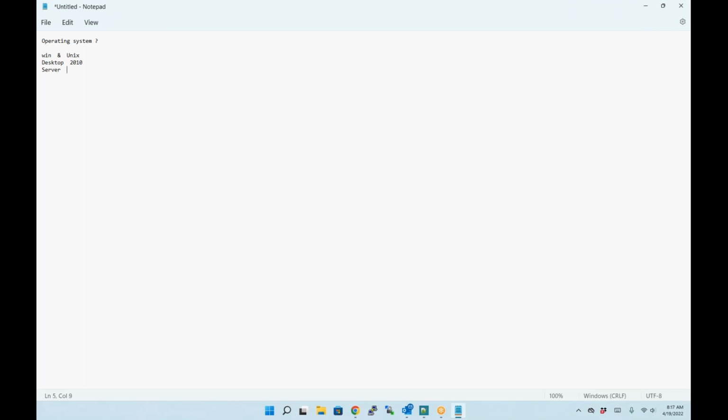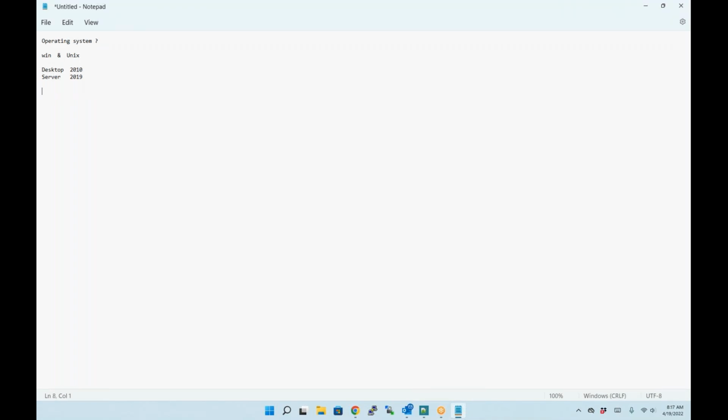In the same way, there are server operating systems, like 2019, that are also used. In both Windows and Unix, we have a desktop edition and a server edition.